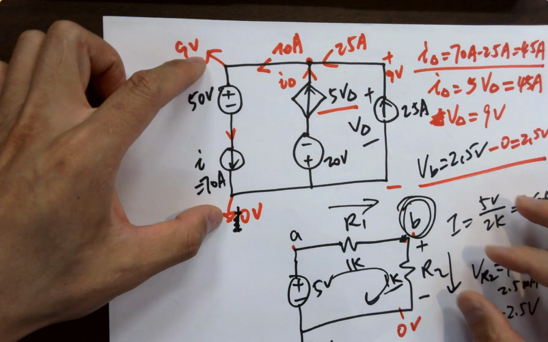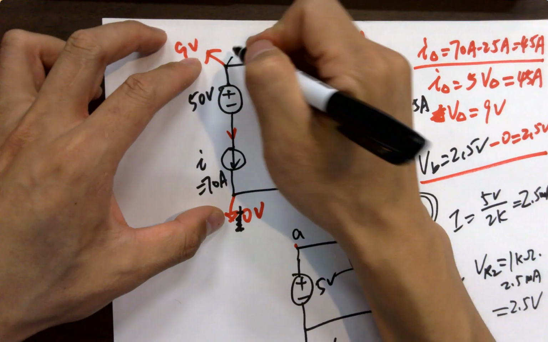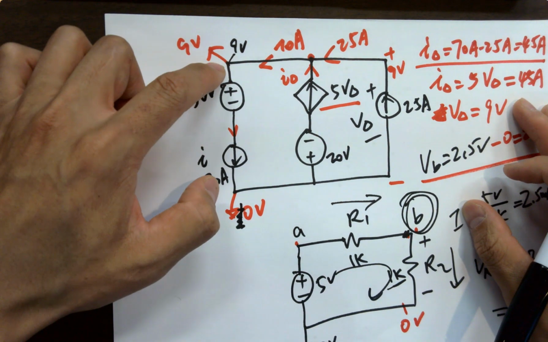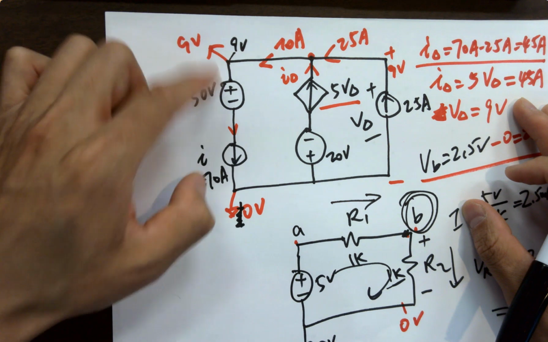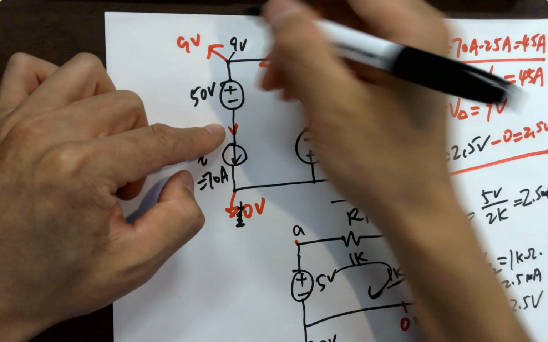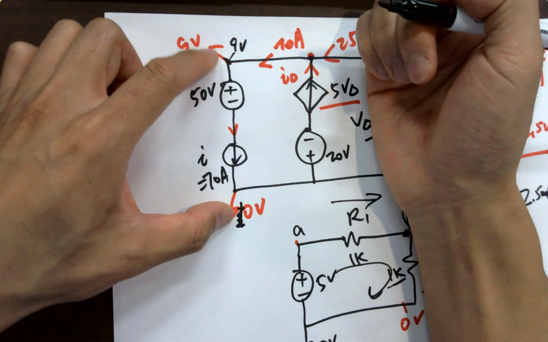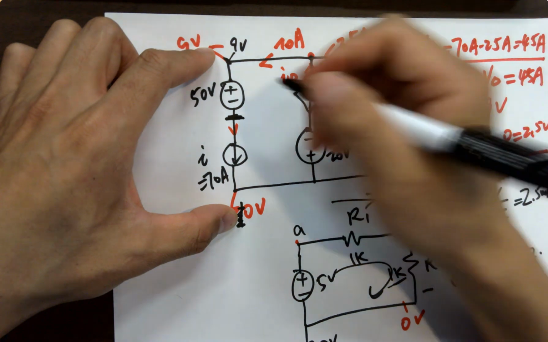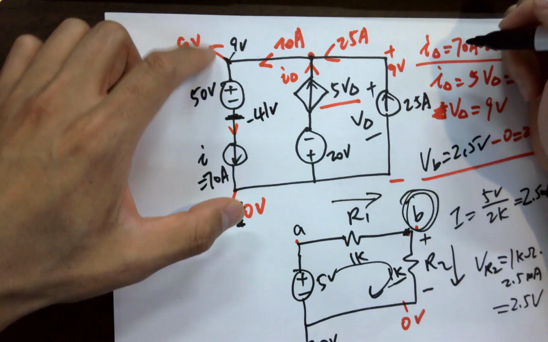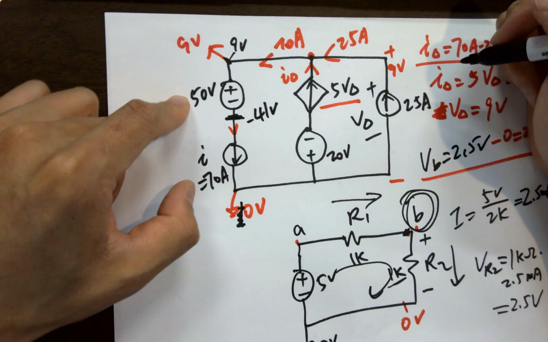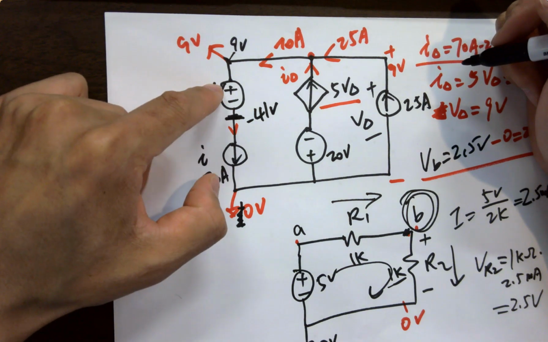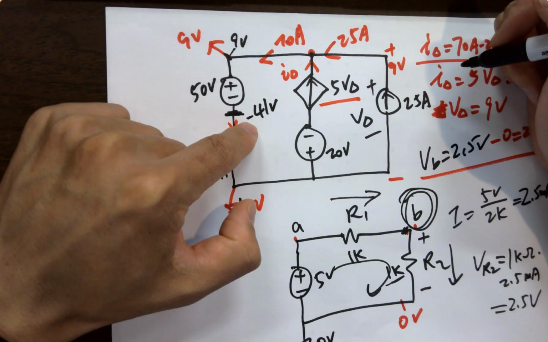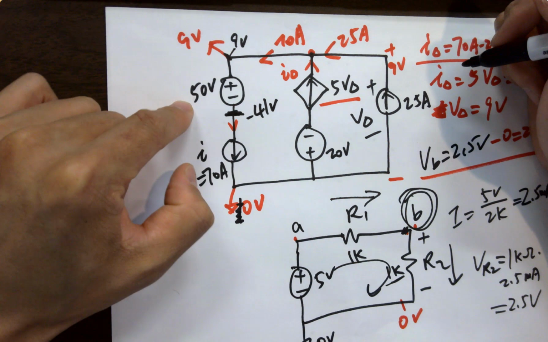9 volts, because here's 9 volts, and this chemical reaction in the battery is going to force the voltage from here to decrease by 50 volts. So if it's 9 volts here compared to ground, what's the voltage here compared to ground? It's going to be negative 41, because 9 volts decreased by 50 volts by whatever chemical reaction it forces. So 9 minus 50 will be negative 41 volts.